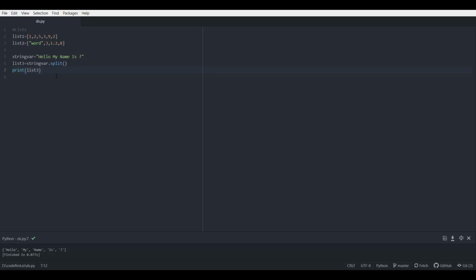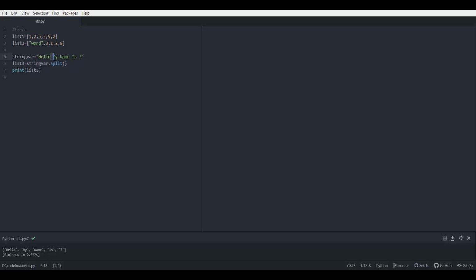So here's what I have. When I used the split function on this string, I got a list in return. So this method, or function, returned a list. This list contains all the words in that string separated by the space value. We separated the words and got each one as a different element within that list. This is how the split function works. By default, it separates according to the space character right here.